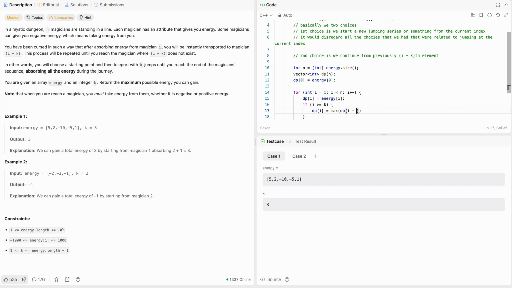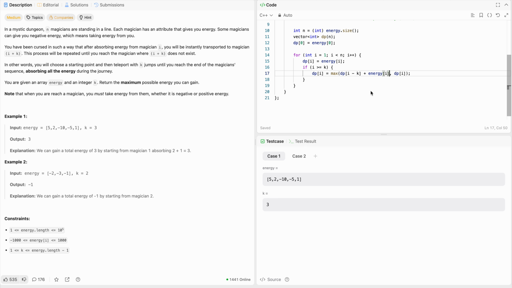We can also do it that way, but I believe that just using dp is more intuitive in a way. So we can either do that, or we just add the previous dp of i minus k and the current energy, and then return the maximum element inside our dp.